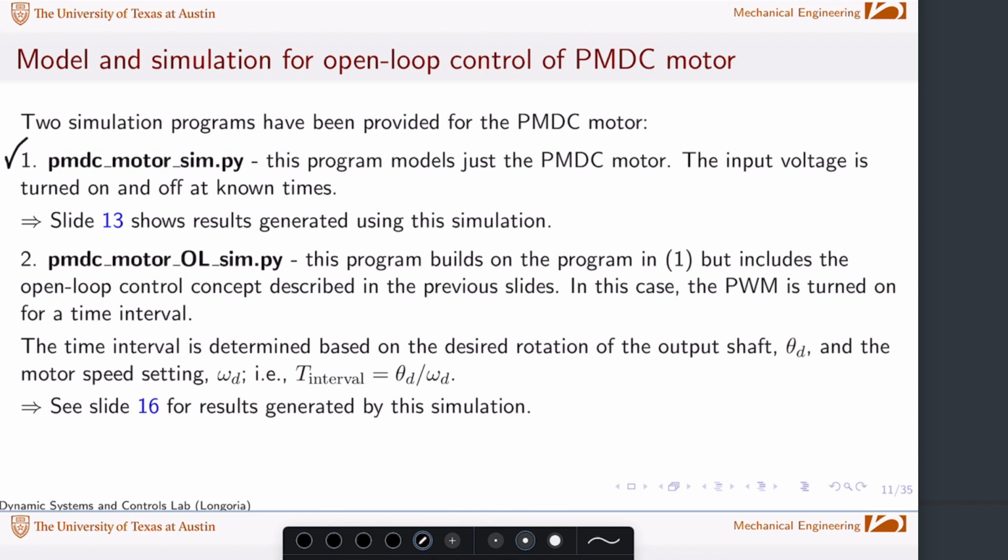Then there's another one that actually has the open loop controller implemented as we've discussed here, and it does a couple of different things. It turns the motor on and off, and also you can set the time interval, and then it'll track the position so you can see how well you achieved a certain target. Let's say you figure out that if I want to go 90 degrees at a constant speed, this is how long I should leave it on, turn it off, and let's see how well your model predicts that. If you have a pretty good model of your system, then you can see how well that control works. Okay. Again, it's all in the spirit of studying open loop control.